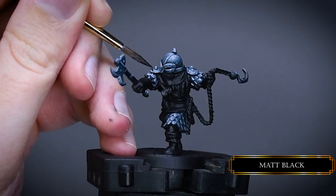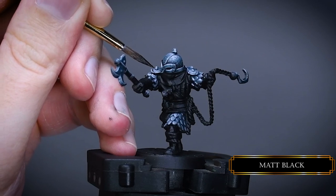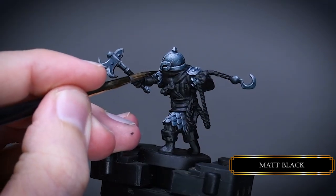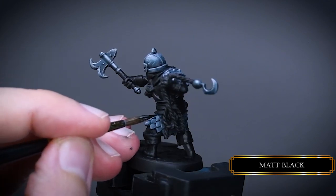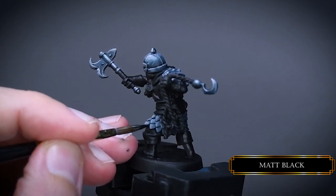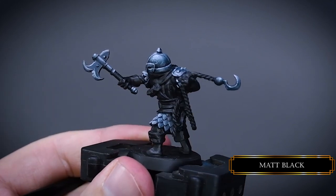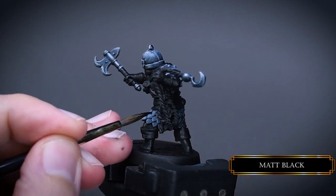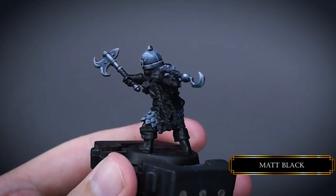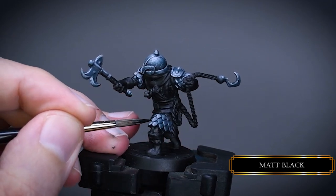Now if you manage to do the edge highlights without making any mistake, you must be feeling pretty good about yourself. But curb your enthusiasm, because we are going to blackline. Blacklining is the icing on the cake with every NMM. We are going to make a super thin blackline between the tiny recesses of the armor. It's going to be a fun process if you have solid blacklining skills, but Papa Laborz, we could use some oils to flow into those crevices and it would be really nice and easy.